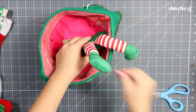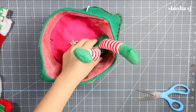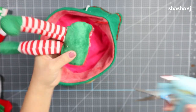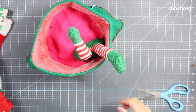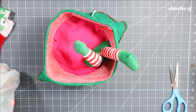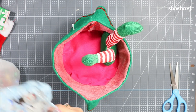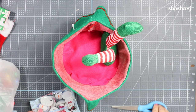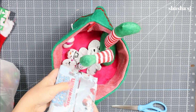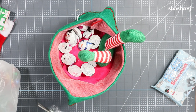Going to glue him down here. And check this out, guys. I got candy. I'm going to put candies down here. So it feels like he is digging into some candies.